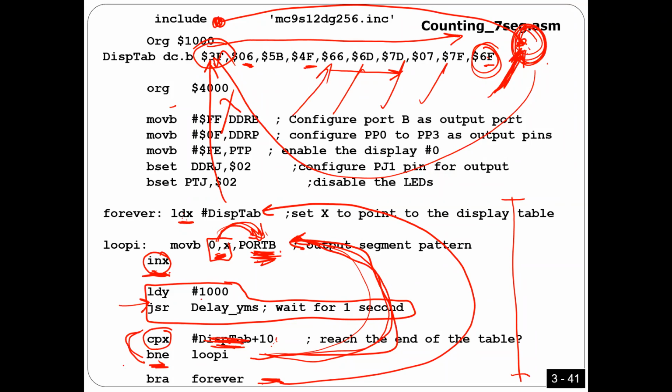Once X is here, after I display this one, I increment X. So X should be here. If X is here, as you see here, guys, it's going to be equal. So this jump is not going to be taken. I'm going to come to here, and this one is going to send me here to reinitialize this place again. Okay. Any question here?